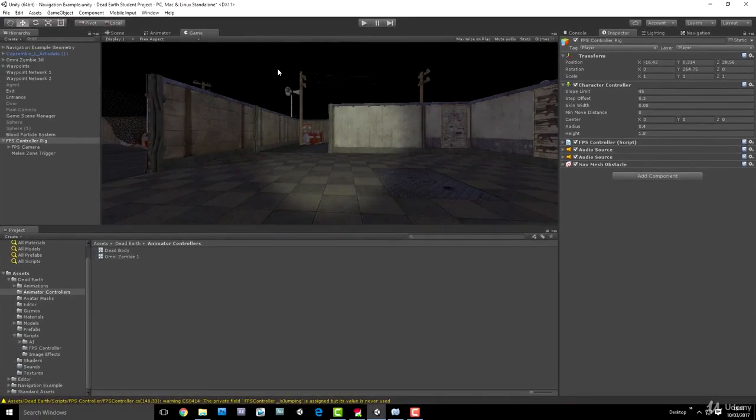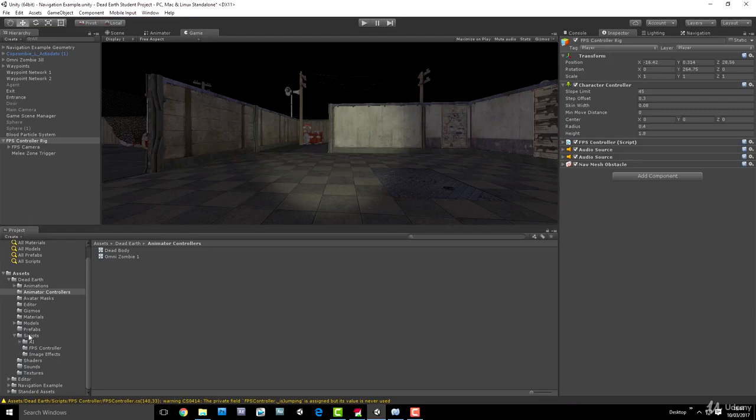It's the character manager that we're going to want to contact via our zombies' hostile triggers, because it's the character manager that is going to manage the health and talk to the camera blood image effect. Now, in the actual game, the health will actually be a property of the inventory. But as we haven't implemented our inventory system yet, and the inventory system is going to be quite a task, let me tell you, that's a big part of the game that we're going to dedicate many lessons to. What we'll do for now is we'll just make the health property a member variable of the character manager class.